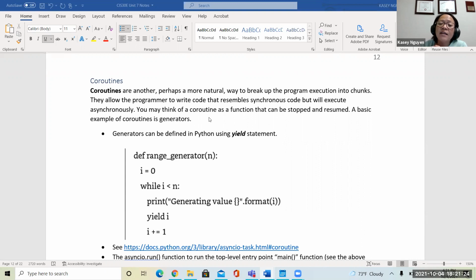Now that would allow the programmer to write code that would resemble synchronous, but execute asynchronously, right? It's still going to give you the same result as synchronous, but we handle it with asynchronous programming tactics.